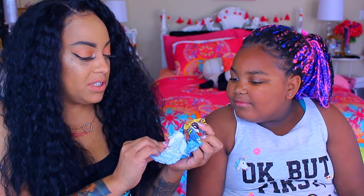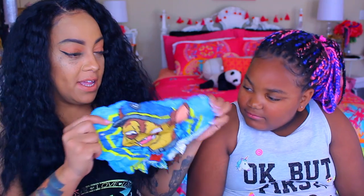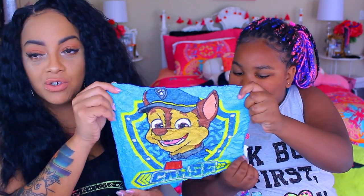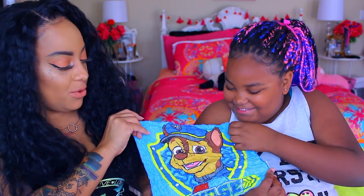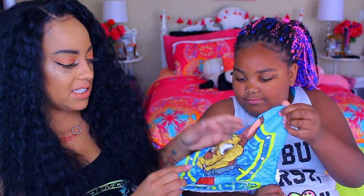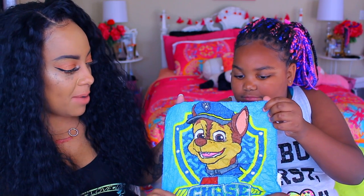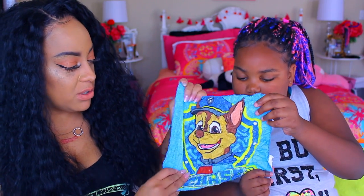Ooh, I guess you should put this in water. So these are the magic washcloth towels, and the one I got Tinky was from Paw Patrol, one of his favorite cartoons. But the best thing to do instead of opening it like I did is put it in the water. It's very dry. But they're super cute. They're very compact. And if you're going on vacation somewhere, oh my God, you could buy a bunch of those. They're easy for going through the airport, easy pack. And these are really good little washcloths too.